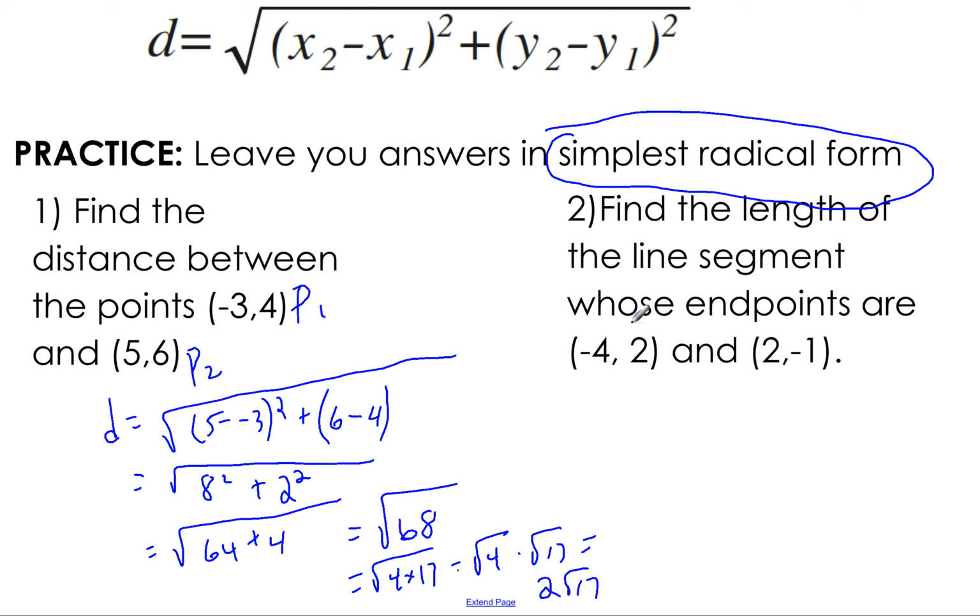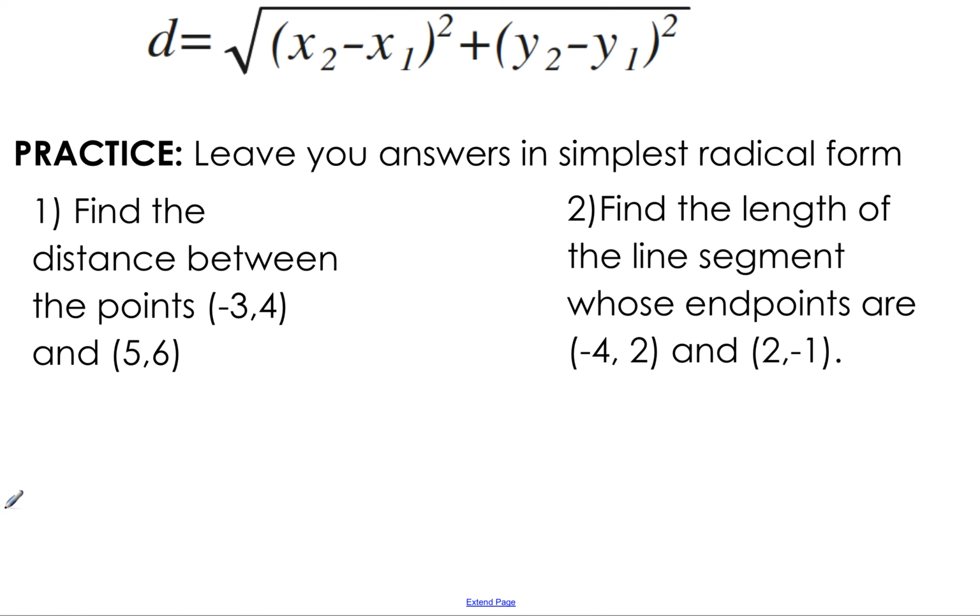Why don't you try this problem? Put your computer on pause, put this video on pause, and then when you're done, we'll walk through it together. Okay, so let's see what we need to do. It says find the length of the line segment whose endpoints are (-4, 2) and (2, -1). The first thing I'm going to do is make more room by clearing the ink.